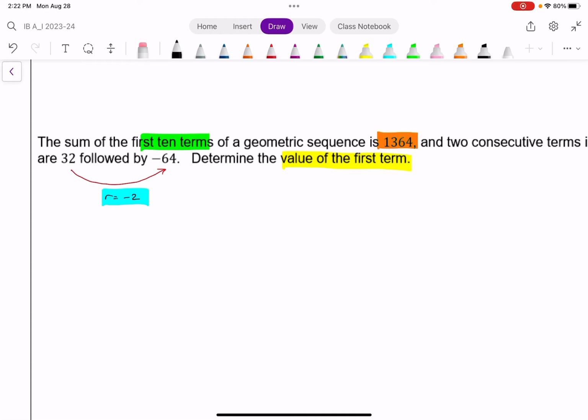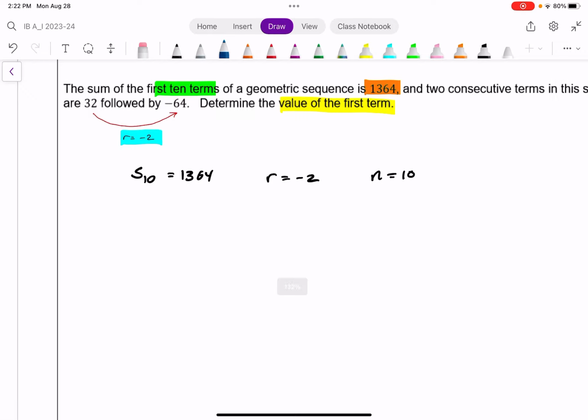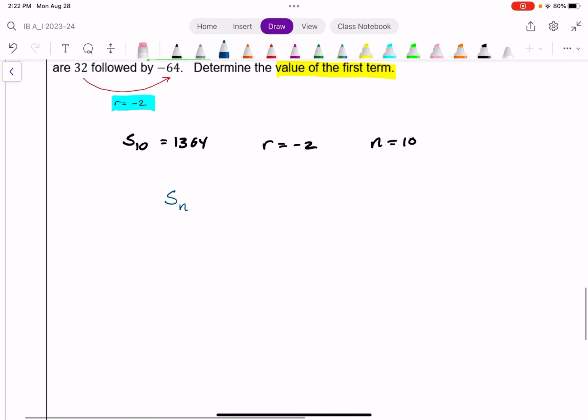So to make this a little more formal, what I know is S10 equals 1,364. I know the common ratio is negative 2, and I know there's 10 terms. Which means just from that, I can now solve using my geometric sequence formula. I can solve my answer quite quickly. And again, the formula I'm referring to is the same one right here. And while there's 2 different forms of it, I'm just being boring and always using the same one. I don't see the point in going back and forth. They're almost the same. And so I know just about everything here.